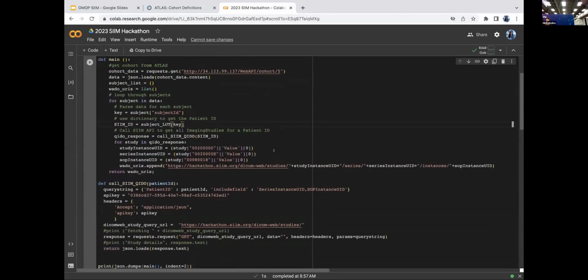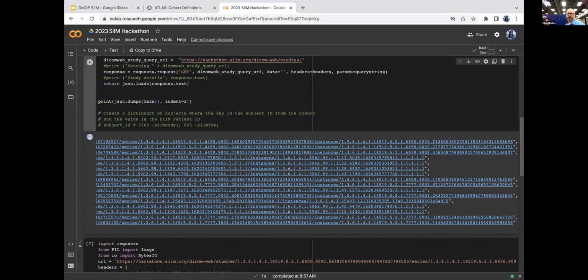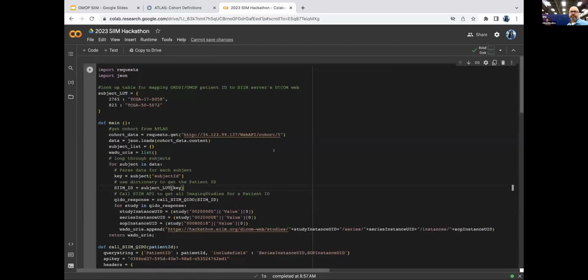That's a great question. Atlas is powered by the CDM database, so we updated the CDM database using SIIM images and patient information. Once you extract the acquisition parameters from one of the SIIM images and match the patient into the CDM, you update the CDM and it will power Atlas. Then we use the Atlas API to pull the patient from the original cohort discovery, and using that patient's ID, we pull from the SIIM API.